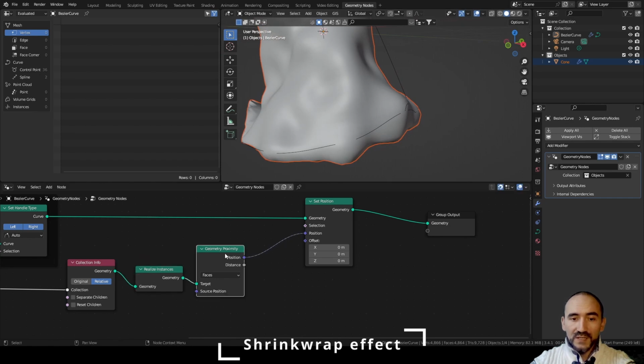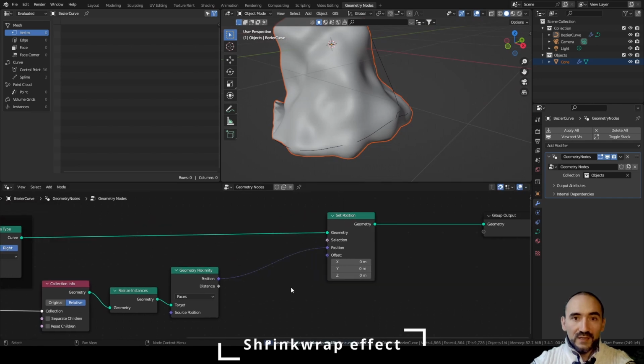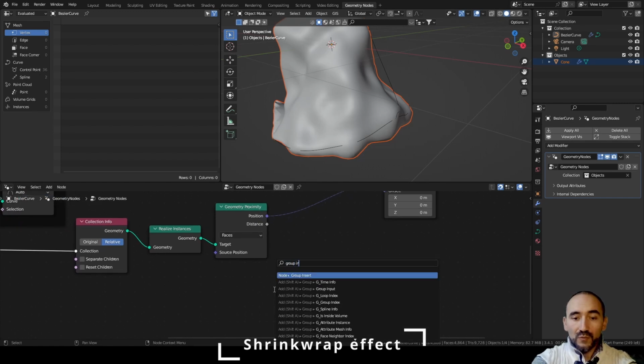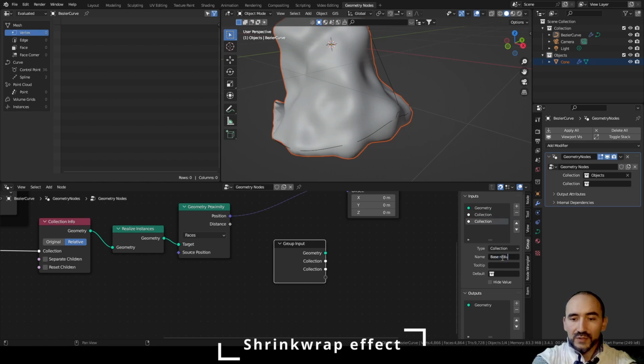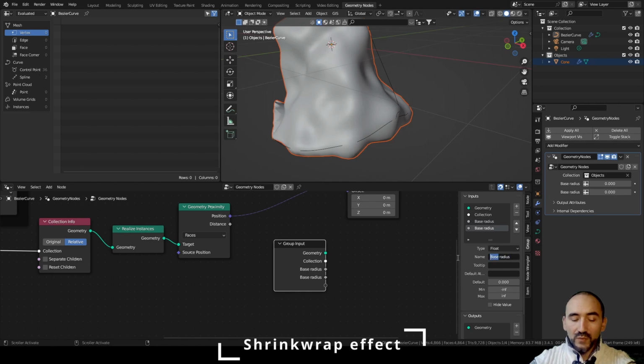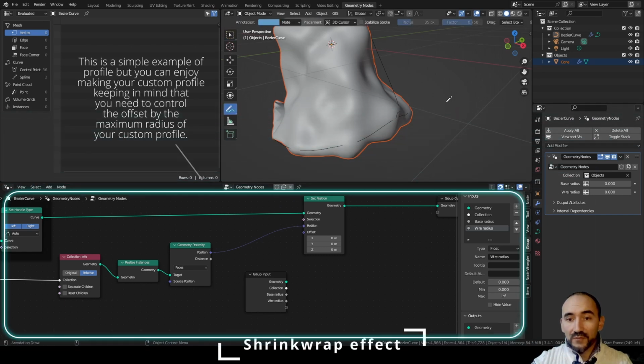We want to offset the position of these curves a little bit, because we need to use a profile to transform these curves in a mesh. So imagine that you want to use two new attributes in the group input. We can call them base radius, a float number from 0, and wire radius, from 0. In this tutorial, I will create a simple profile curve with three simple circles as wires, instantiated on a curve with a low resolution, okay, so three vertices.